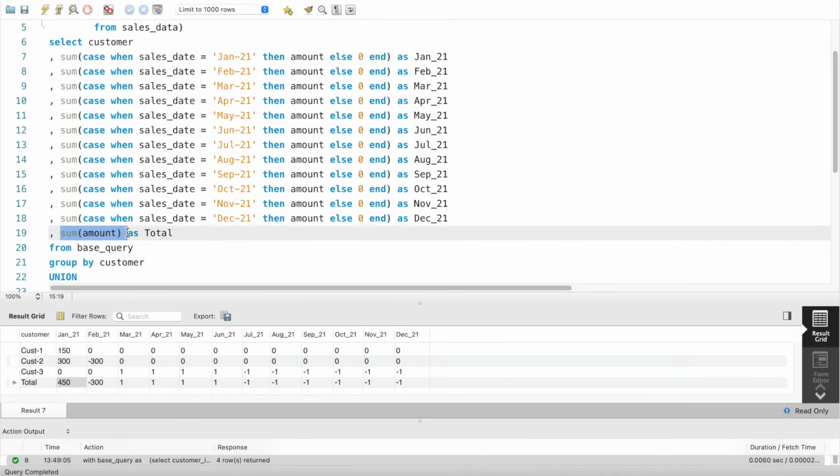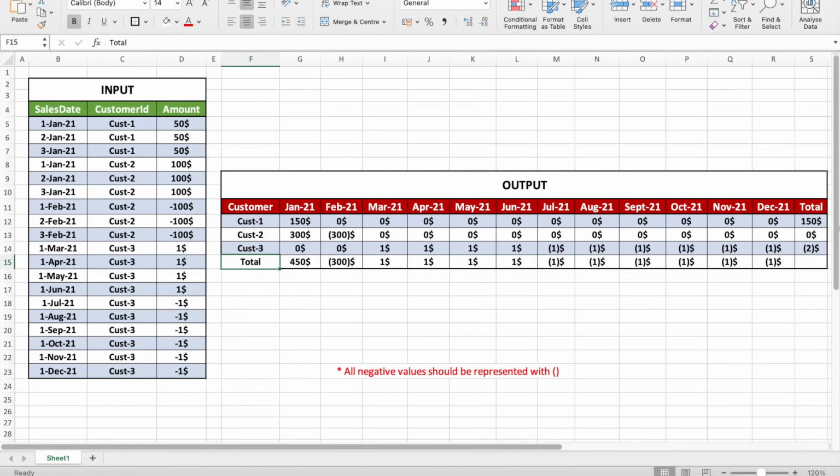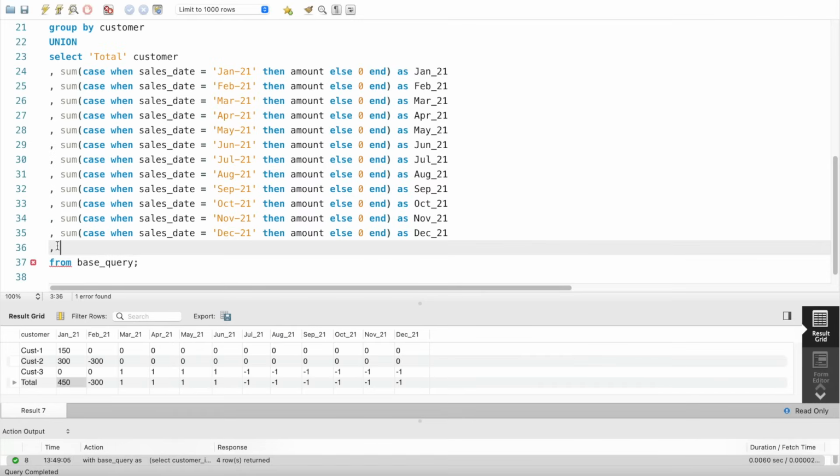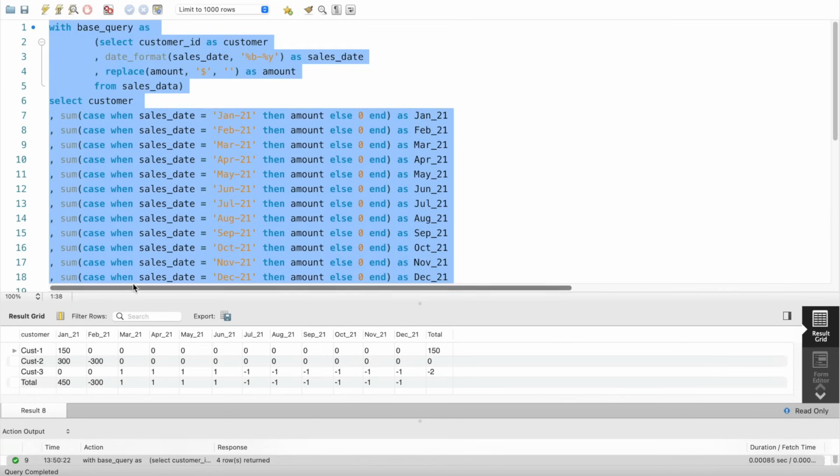Okay, now since I have added this column here in my union query as well, I also need to add that same column. But for my total, you can see here the last column, that is for my record with this total, the last column total is displayed as null, right? So I'm just going to hard code it to null, and I'm going to name this column total. Okay, now if I just run this query, you can see that I've almost got the data that I want.